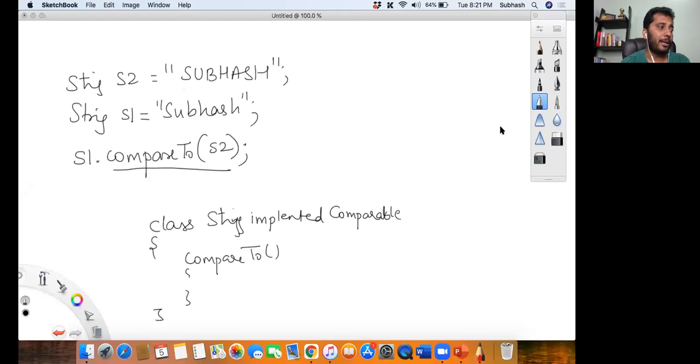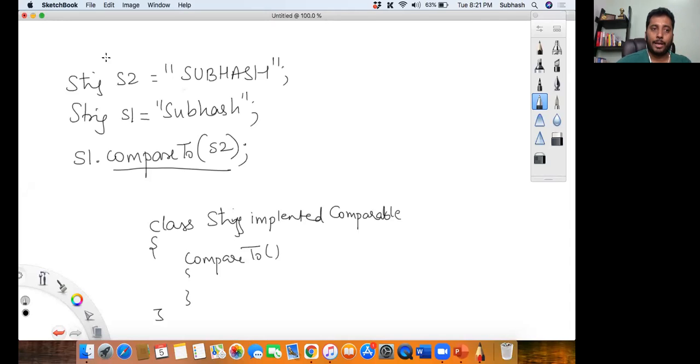Similarly, come to the next page. The Comparable interface is implemented by the standard wrapper classes as follows. Even wrapper classes have implemented the Comparable interface. See there, can you read that out? public class Integer extends Number implements Comparable<Integer>. Did you see, within angle brackets, what data type I've given? Integer. So when I've given Integer, inside that class there is compareTo(Integer).